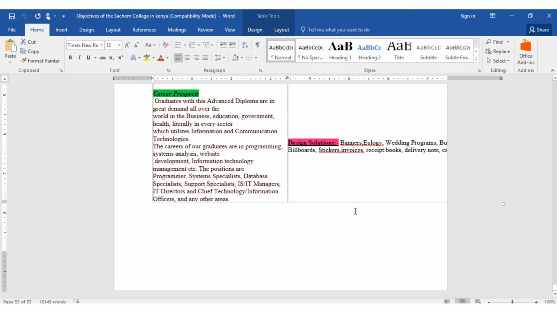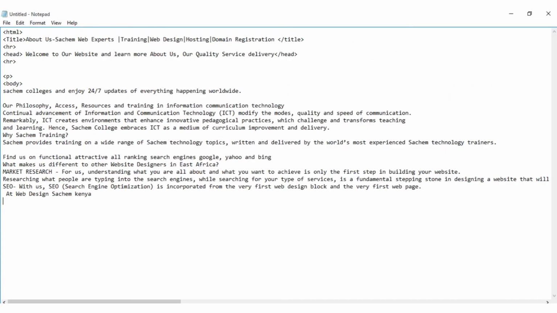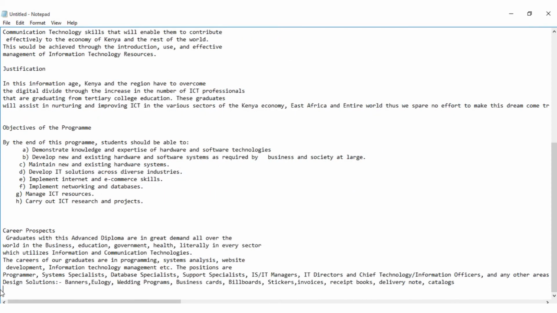I have the career perspectives, and you have that one now. So I can just copy all that entire information, then come here and paste it there. With the way it is there, I just need to put it in a good perspective way, so that you can put the entire information that you want in the right manner.